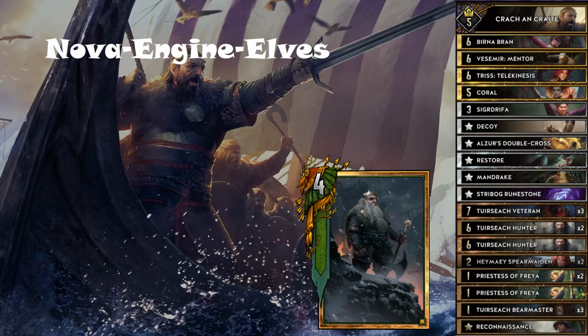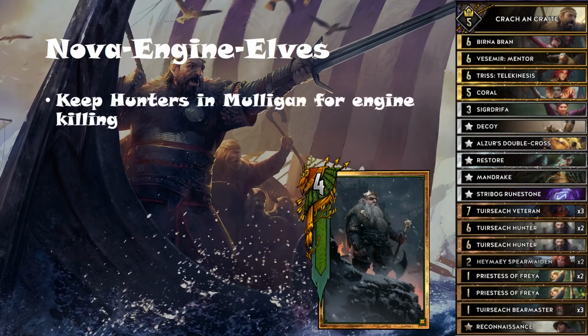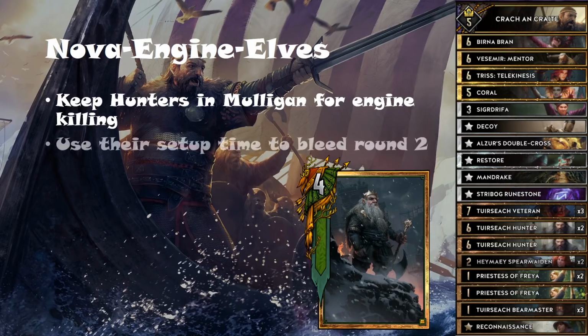The Nova Engine Elf list. They probably run the Cleaver combo as well, so our strategy is the same as playing against Mulligan Elves. Try to kill the engines with hunters. If you can kill the Farseer in 2 rounds, good. But most of the time it will already be ticking, so try to rob them at least of the guaranteed tick by killing their dragoons.